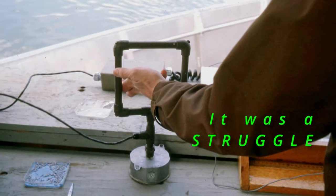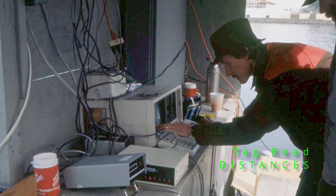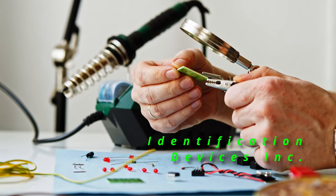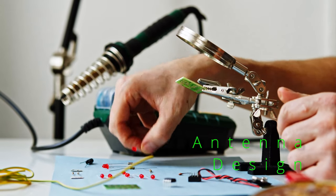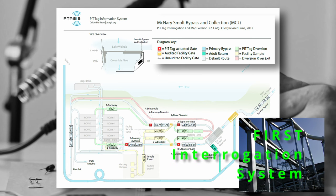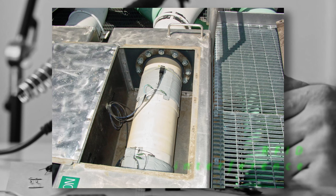It was a struggle getting the first tags, but the first readers left a lot to be desired also, especially in the distance at which tags could be read. Wick Patton was an electrical engineer for IDI. He liked fish and dedicated his time to NOAA's project. With his work and expertise, the first interrogation system was installed at McNary Dam on the Columbia River during 1987. Shielding the antennas from ambient RFID interference and the metal in the concrete around them was another issue that had to be resolved.